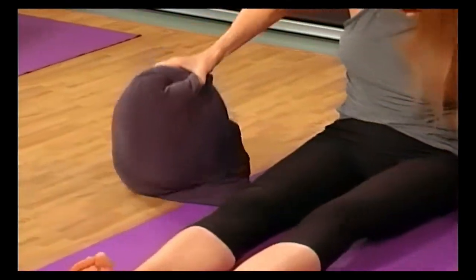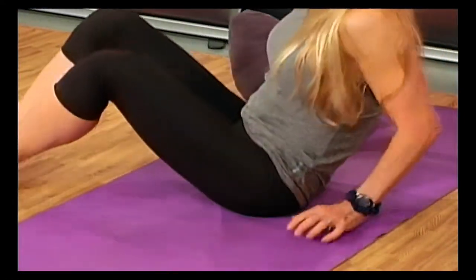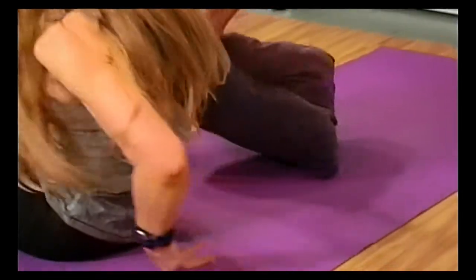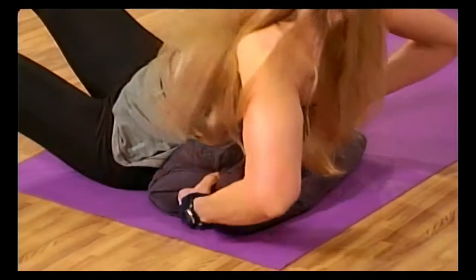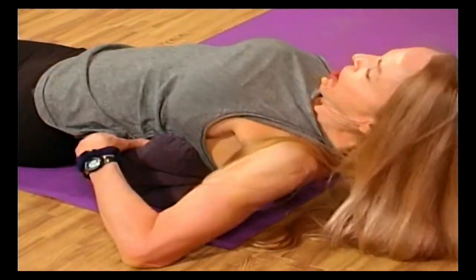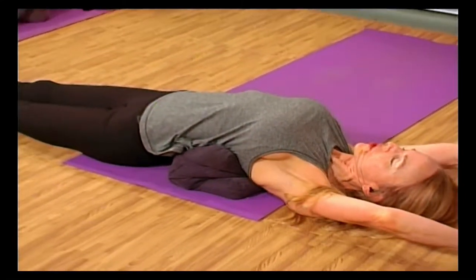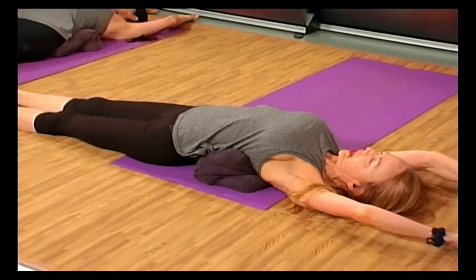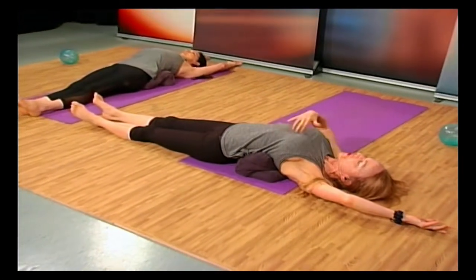We're going to bring that right underneath. I'm going to turn myself to the side so you can see me here. I'm going to put that underneath my shoulder blades. Lift my chest so I get a nice natural curve in my upper back. And I'm going to bring my arms over my shoulders and let my chest move up. You really feel the abs stretching now.